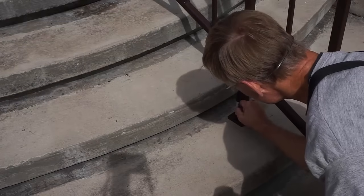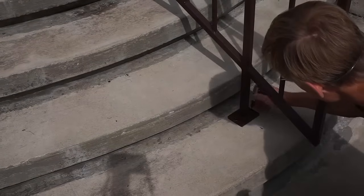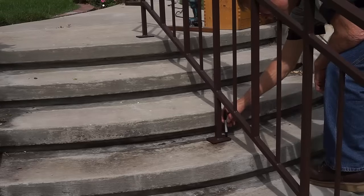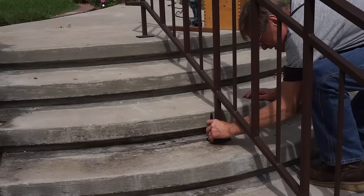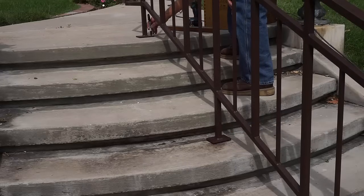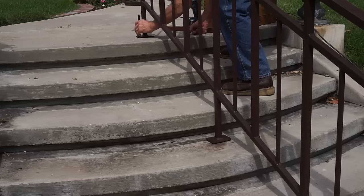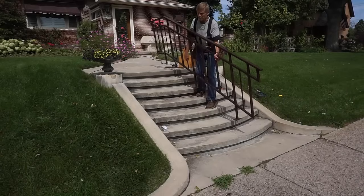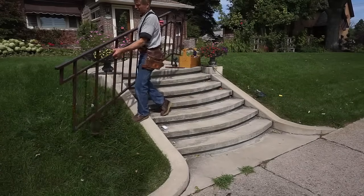Just using a Sharpie marker to mark through the holes in the base plates. The holes in the base plates are slightly oversized for the LDTs to give them a little room for flexibility between the drilled holes and the holes in the base plates. Once the holes are marked on the concrete for drilling, I can set the railing aside and drill the holes.